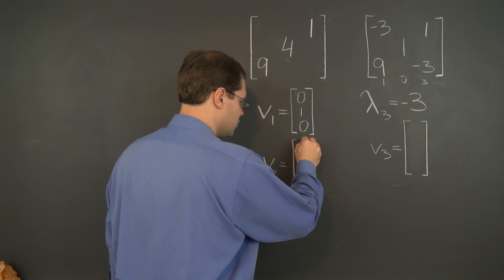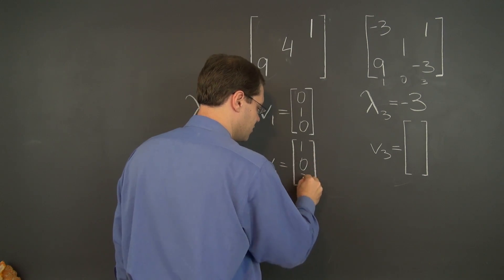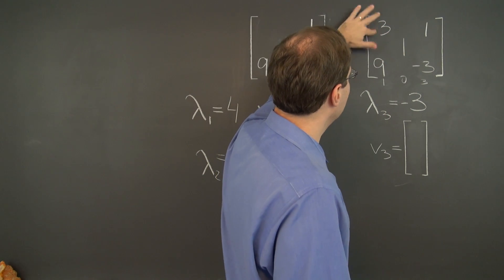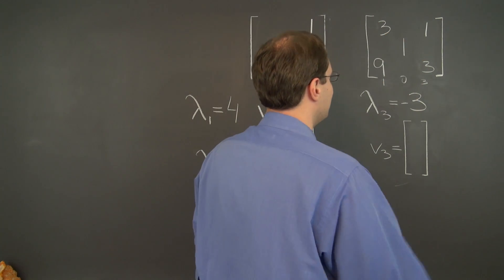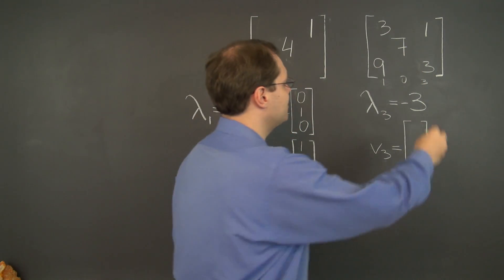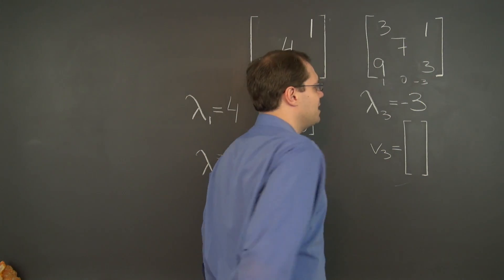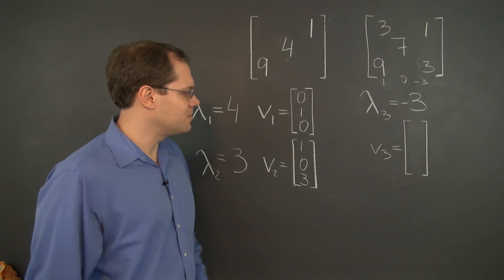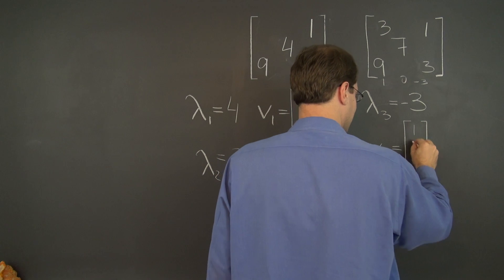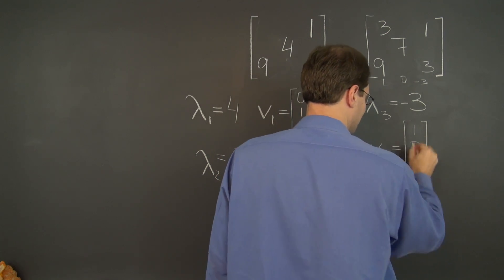Let's now deal with minus three. Now we have to subtract minus three, so that's adding three, so this becomes a seven. Not that it matters. And of course, we need to take minus three of the final column to come up with a proper vector in the null space of this matrix. So one, zero, negative three.